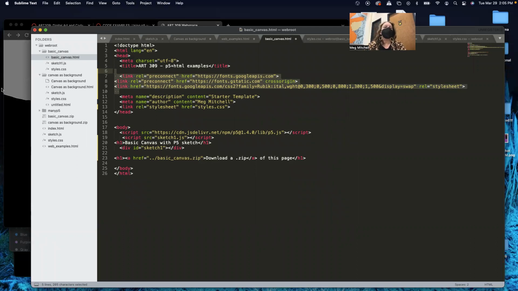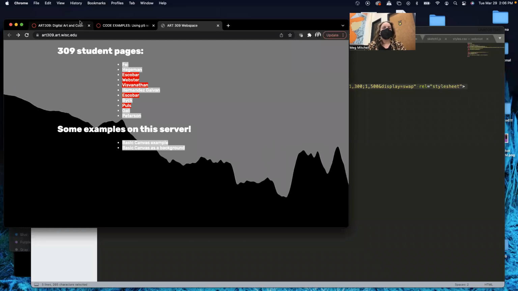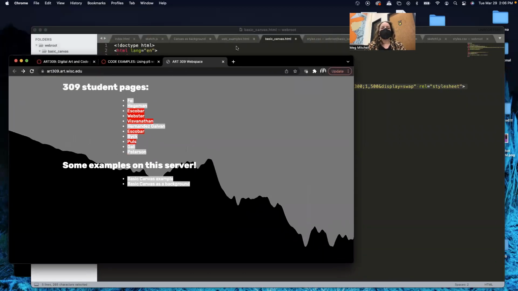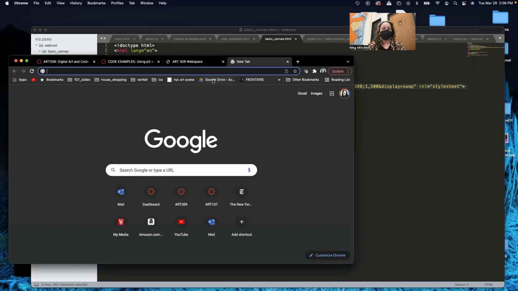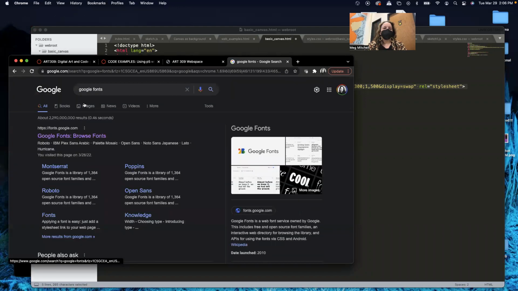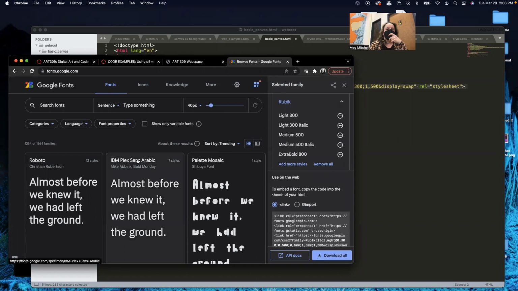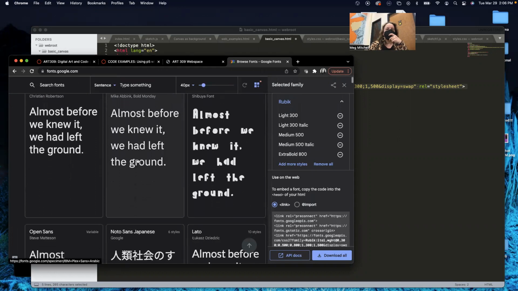Anyway, Google Fonts is literally one of the best things to ever happen to web design. So I will very quickly show you how to pull a Google font. You will definitely see them in pretty much all of my pages. So you Google Fonts and then go to Browse Fonts. And you can basically find any font.